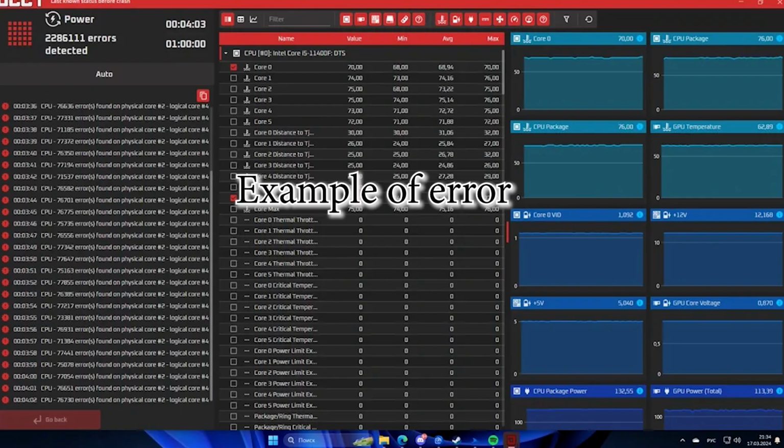Now, OCCT does actually let you test a few different things while under load, like your CPU, RAM, and GPU. And since I had ruled out the RAM earlier with memtest86, I decided to do the CPU plus RAM, GPU, and power tests. While doing these tests, I forgot if it was the CPU or CPU plus RAM test, but I got an error, that being "OCCT error found on physical core." Now, this error does seem to be because of either overclock settings leading to instability issues, the CPU dying, hopefully not, or the CPU not receiving enough power.